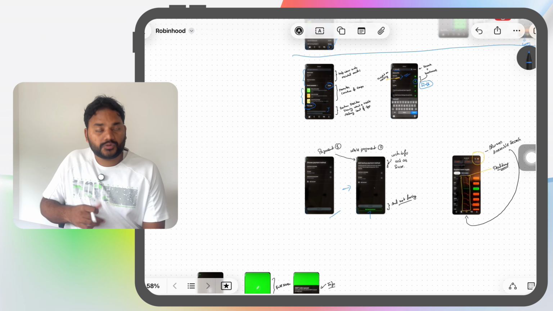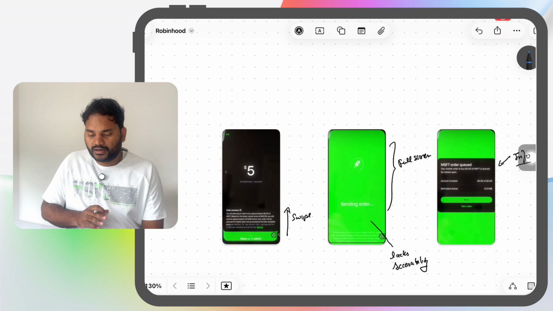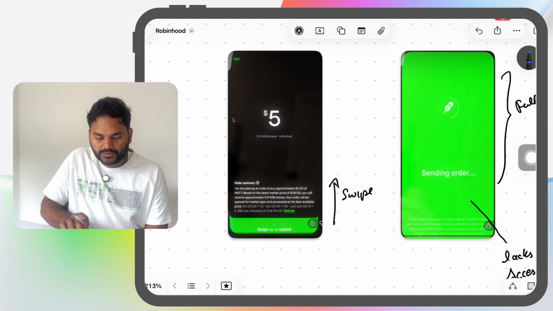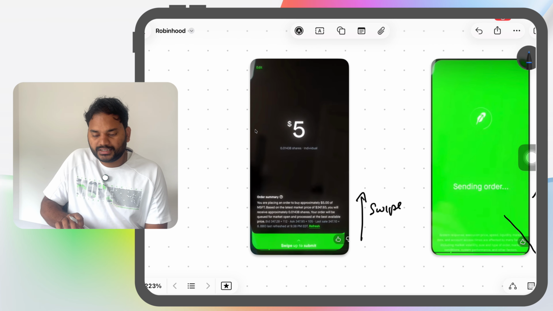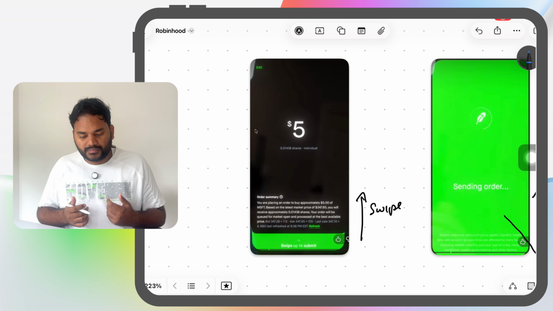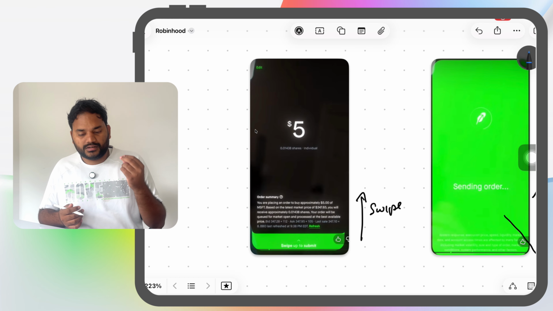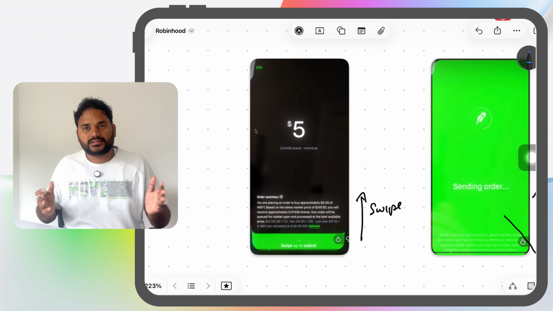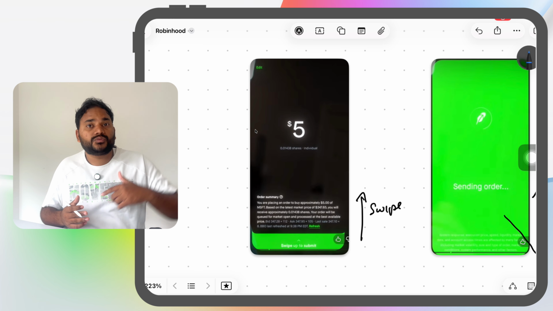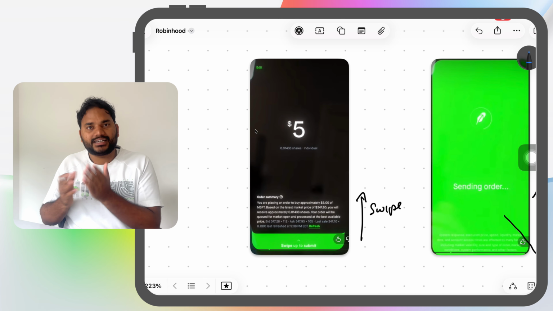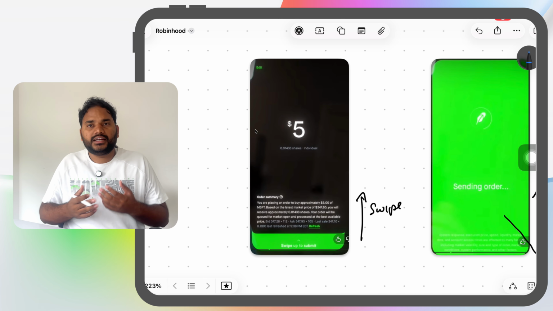Next, if you are buying something on Robinhood, how that particular flow works. So this is what I found. When you confirm, normally we have seen the swipe to confirm, which has been around for a long time and everyone is doing it. But Robinhood has taken the habit of the user, because now people in India, the masses, everyone is habituated with the swipe up thing, because swipe left to right was an interaction introduced by iPhone, and it went away.